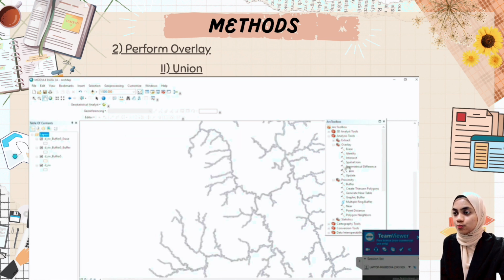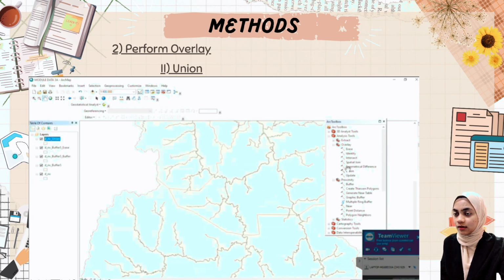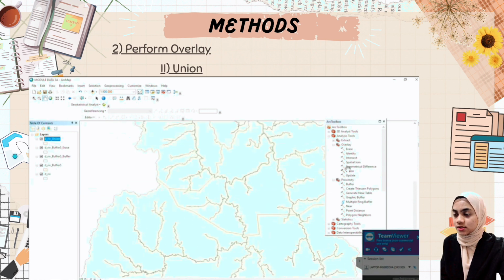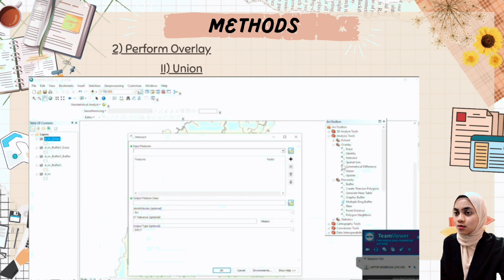Then specify the output layer, deriv district union, and press OK. Examine the union layer and open the attribute table for this layer. Select the polygons that meet both the river buffer and the link buffer criteria.